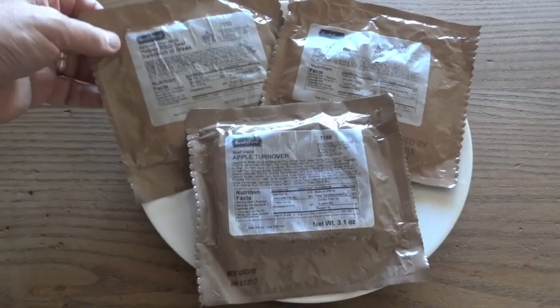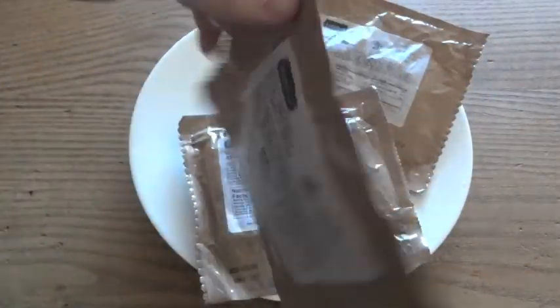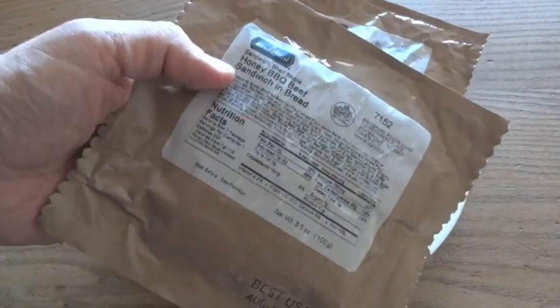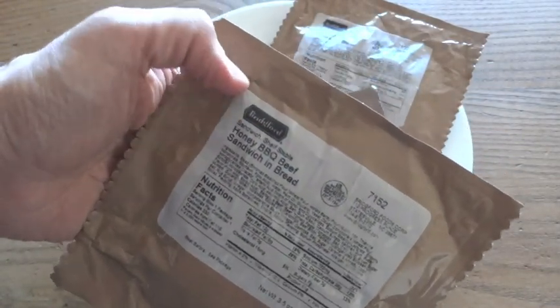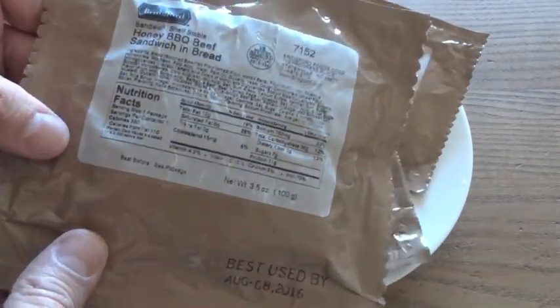Now, these have been heated up for a few minutes. Go ahead and give them a try. The only thing I would say to be careful about with these is if you do heat them up in water, of course this is just a paper label on here. If you're interested in the information, you probably should read it before you get it wet, because you might not be able to read it later.